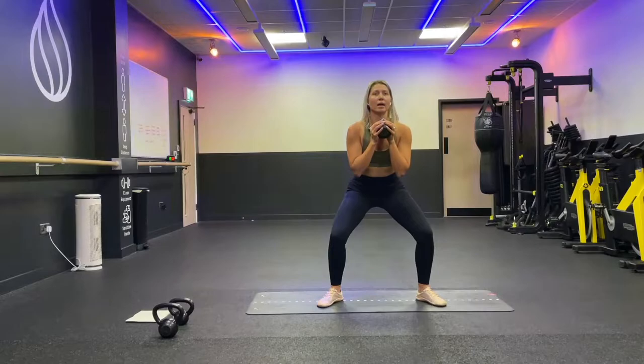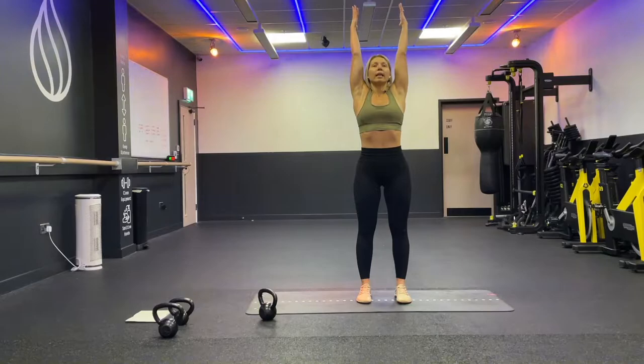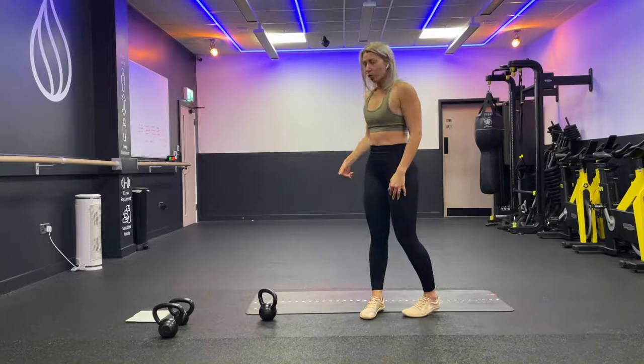Bring yourself back, drop that dumbbell down, and give yourself a few seconds rest, inhale, reach towards the ceiling, and then exhale, take your hands down. Moving to the next, we're gonna go down on the floor.